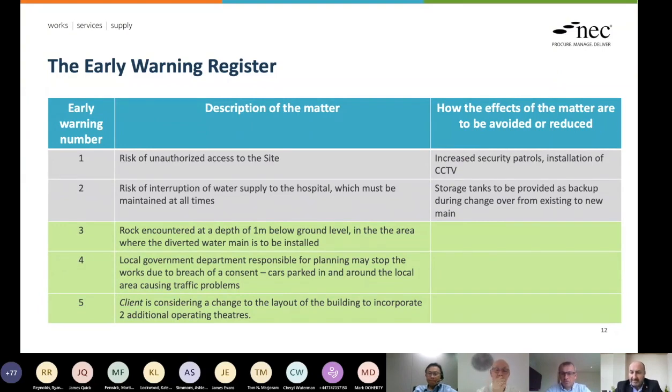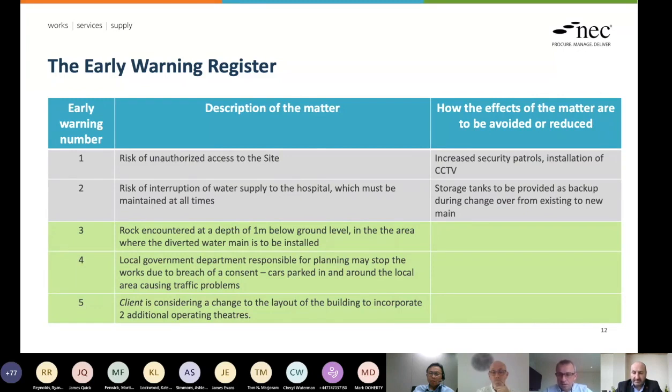Okay, question here. I'm going to fire it to Matthew, if I may. The time associated with staff attending an early warning meeting, is that due under all NEC3 and NEC4 options? And if so, how is it handled? Okay, so first of all, I think it is regarded as part of the general contract administration of the project. Whether it's specifically paid for or not depends on which main option of the NEC you are using. If we talk about the ECC, with options A and B as a price contract, there will be no compensation event for having to attend an early warning meeting, unless the project manager gives an instruction to change the scope or works information resulting from that early warning meeting.